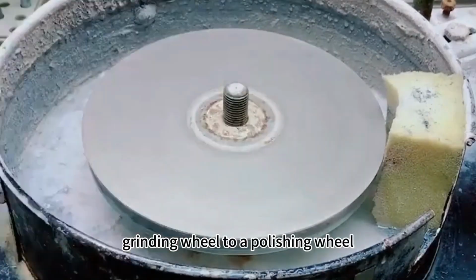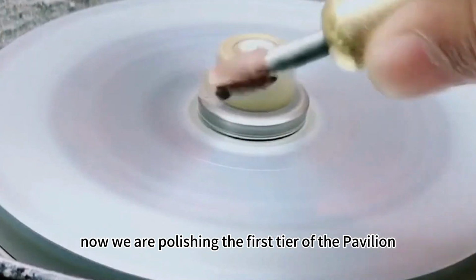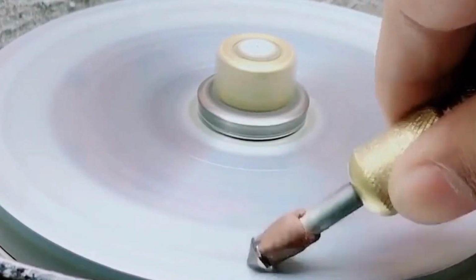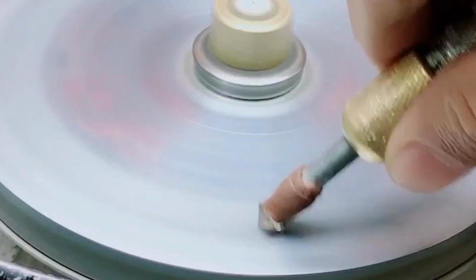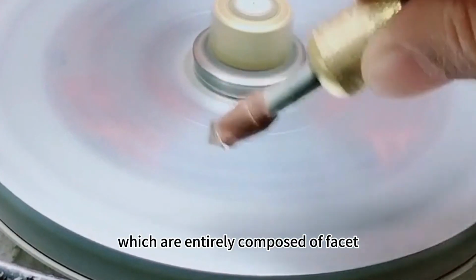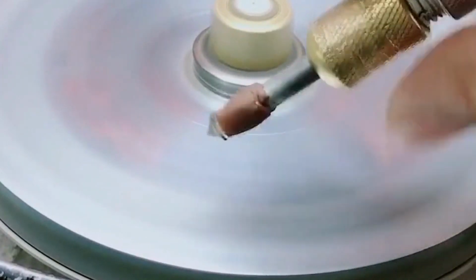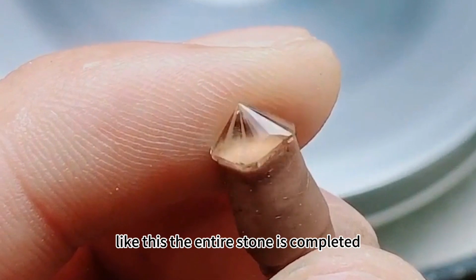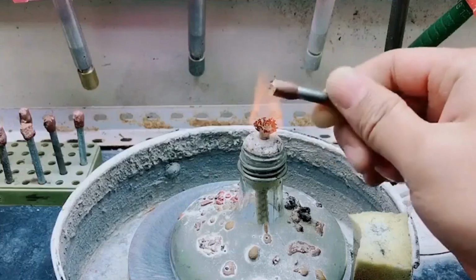Then we switch the grinding wheel to a polishing wheel to polish the pavilion. Now we are polishing the first tier of the pavilion, which is also the foundational layer. This is what the first tier of the pavilion looks like after polishing. Now we are polishing the 2nd and 3rd tiers of the pavilion, which are entirely composed of facets. Like this, the entire stone is completed. We won't polish the last layer. We'll leave it as a frosted line.